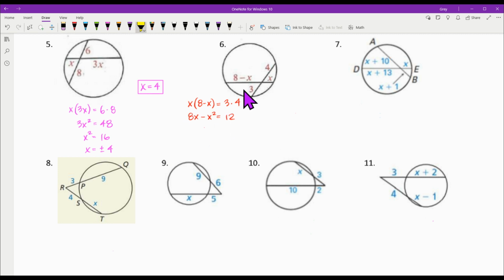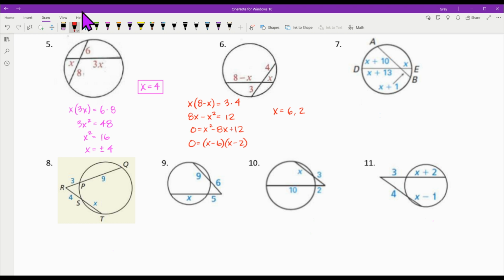All right, this is a quadratic, so we solve that by bringing everything to the same side. Now, because this x squared is negative, I'm going to take everything to the right side. So 0 equals x squared minus 8x minus 12. And guess what? That's supposed to be a plus 12, so make sure you get that down there. That's plus 12. All right, and so then I'm going to factor. That factors to x minus 6, x minus 2. And so that means x equals 6 or x equals 2.